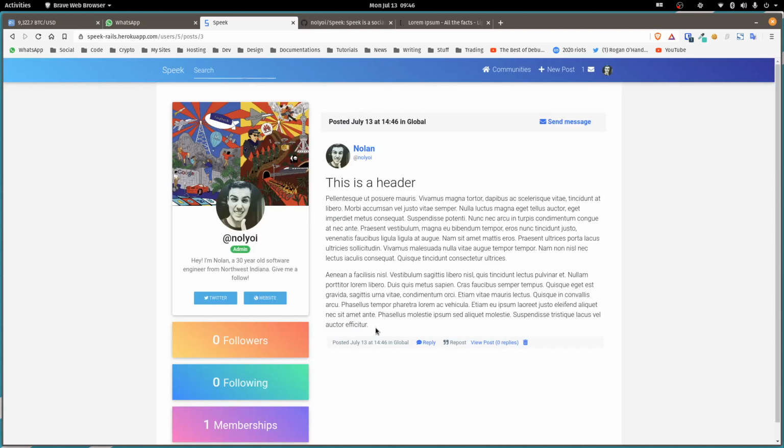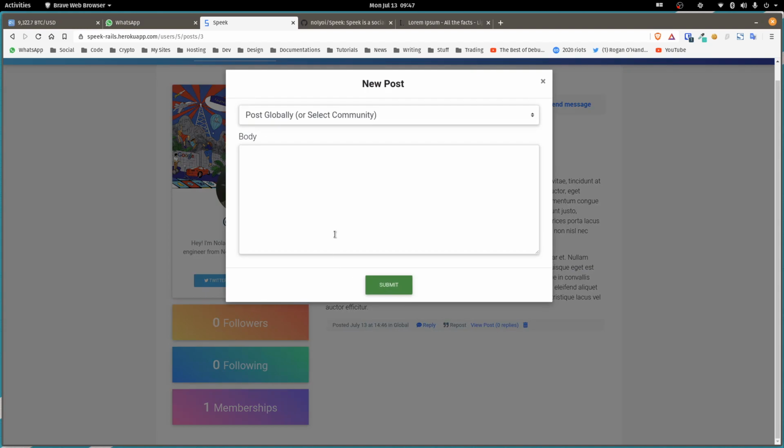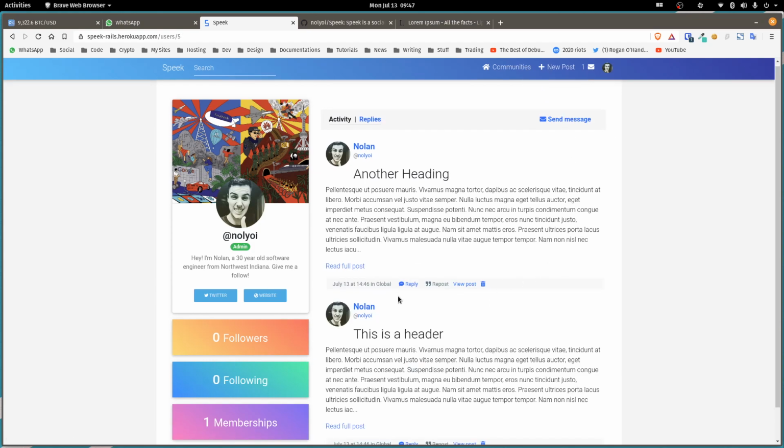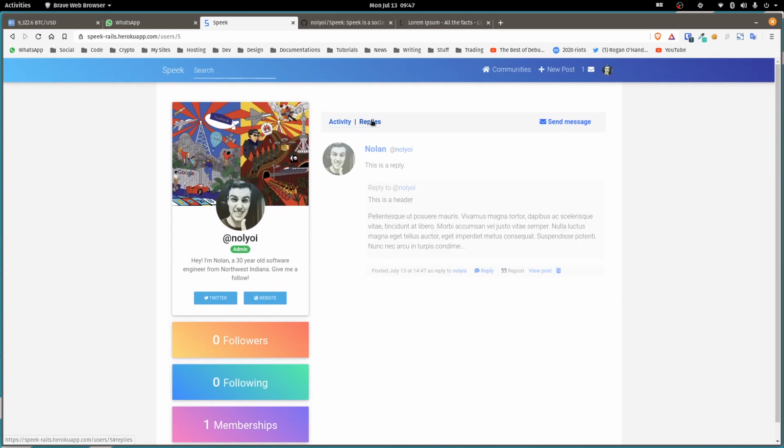Yeah, we could go to the full post, and then if we reply, the post model has a parent ID, so when we reply, we use jQuery to insert that hidden field in this post modal. So I'm using the same post modal for everything in this app. So see, when we reply, it automatically makes the reply there, and if we go back to my profile, it does not show up in my normal activity, but it is in my replies, and here's what it's replying to.